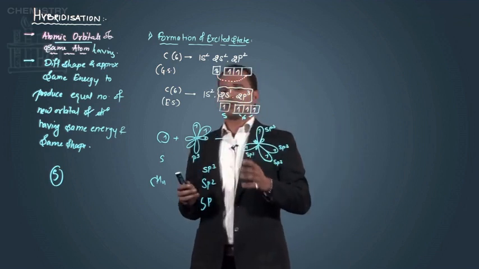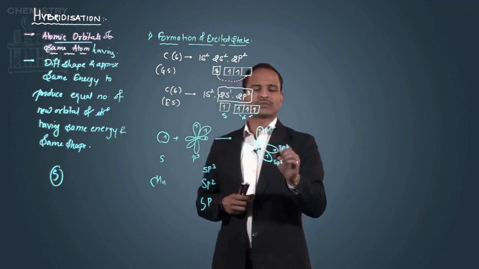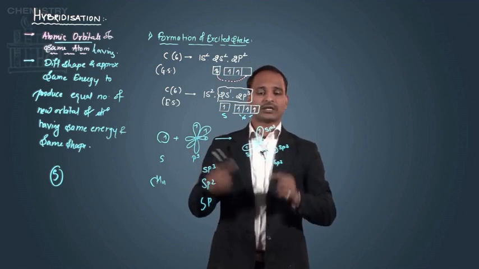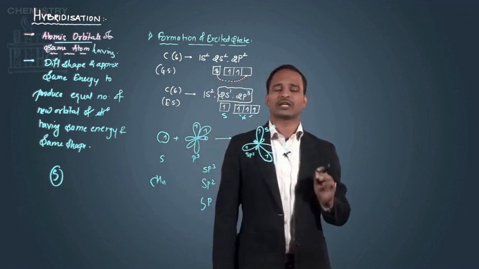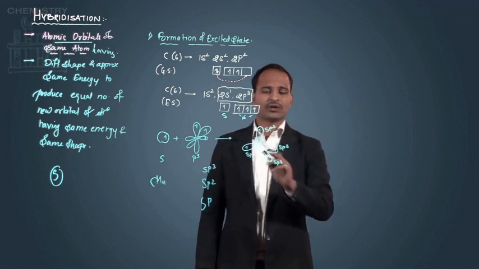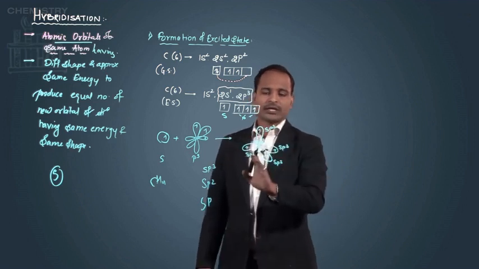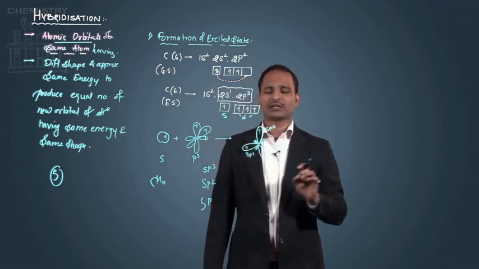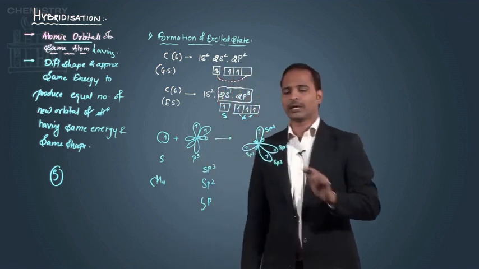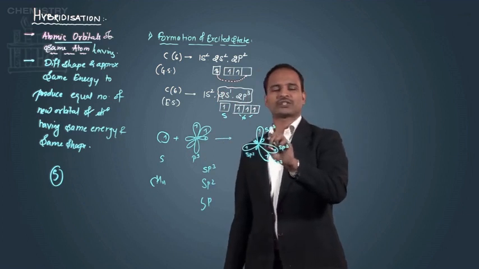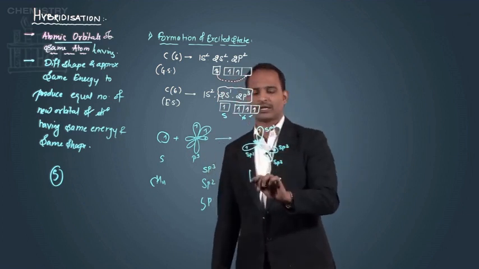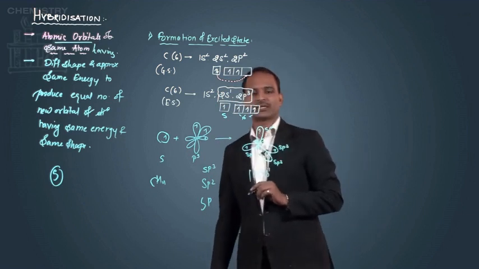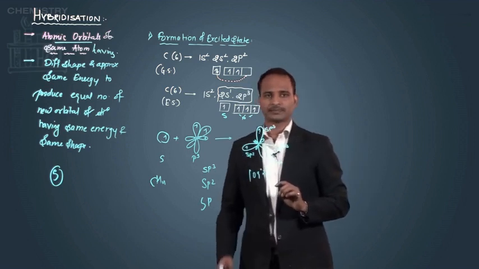Okay, so this is the formation of the excited state. The 4 new orbitals which have been formed were from an s orbital and p orbitals, which have different energy, but these 4 new orbitals have equal energy. They all have the same shape also. They are oriented in such a way that the repulsion between them is minimum, and the angle between the orbitals is 109 degrees 28 minutes. In the case of tetrahedral, it is 109 degrees 28 minutes.